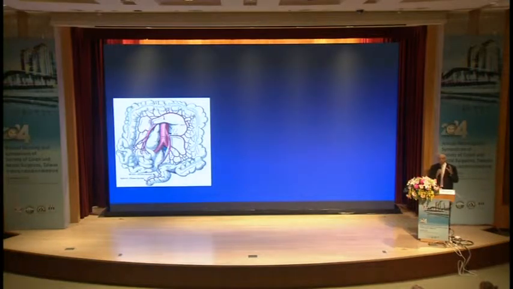There is another problem, vascularization, that I'd like to insist on. You've heard 2 excellent talks by Professor Kim from Seoul, one on right colectomy, the other on left colectomy today.